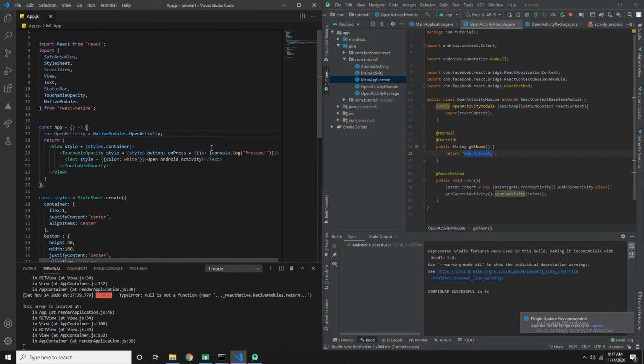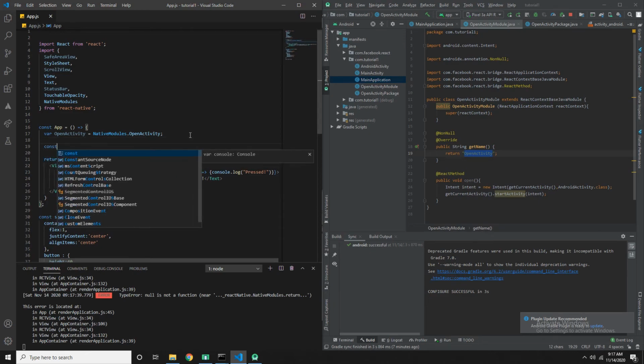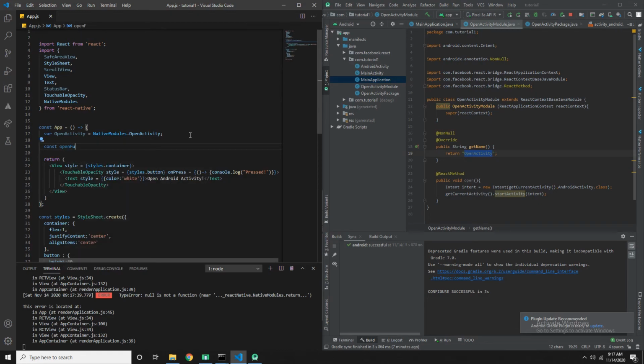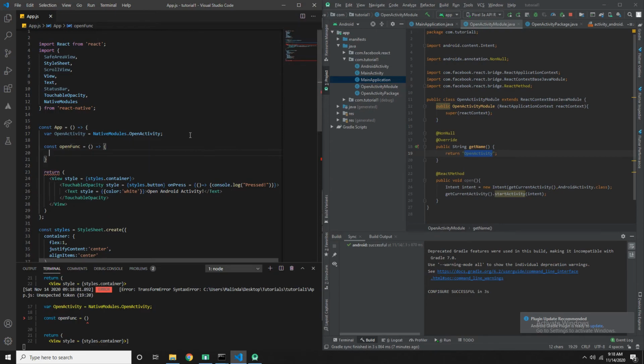So we can open that, and then I'm going to create a constant function, call it open function, equals. Here we are going to call the variable open activity dot, and then we call this method inside here.